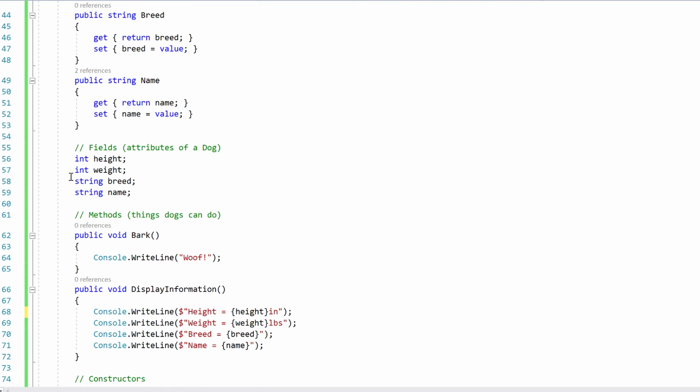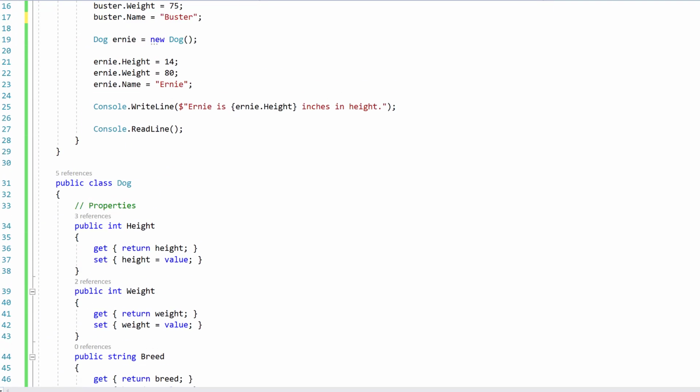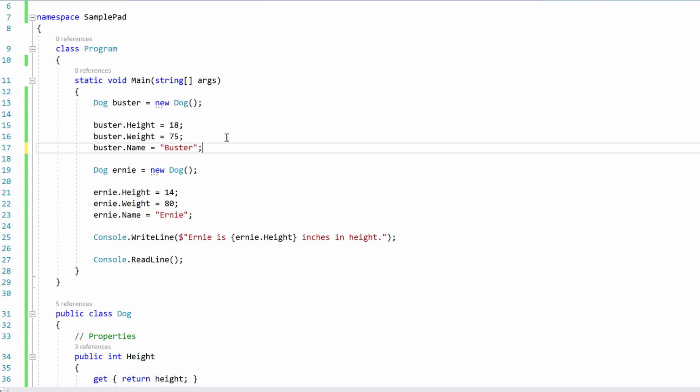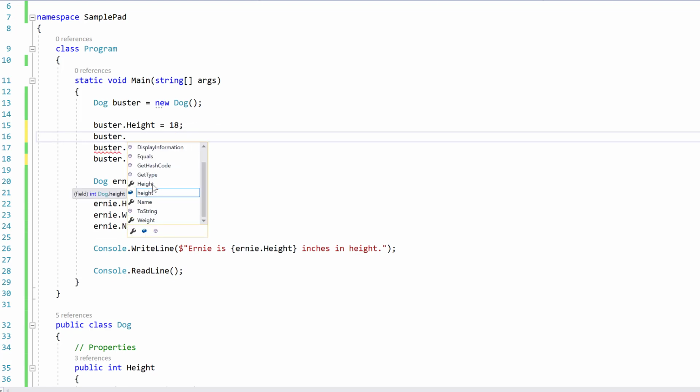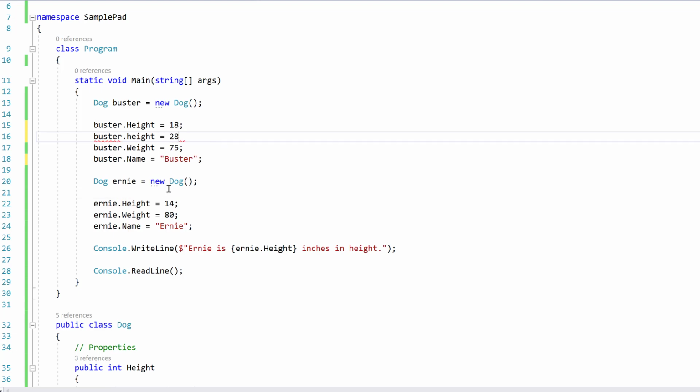If I were to scroll down to fields and make this public, and we go back up to our main method, I can now access the field outside of the class. So here, Height, the property, is accessible, and height, the field, is now accessible. And we can see that this is valid code. We're not getting an error by using it after we change the visibility or protection level of the field height.